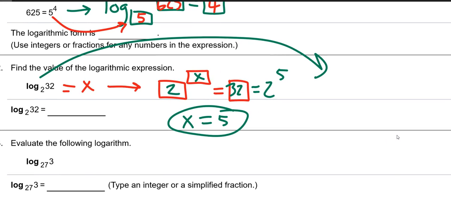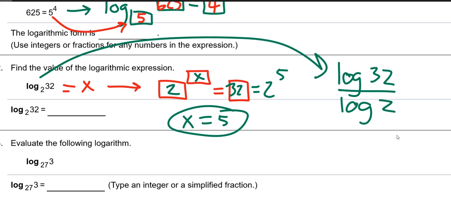Okay. Now, that's not the only way you can handle this. What other theorem could we use? Oh yeah, you just do the change of base theorem, log of the argument over log of the old base. Type that on a calculator, you should get 5. Now, I don't care which one you do. It's up to you. Pick your favorite one.